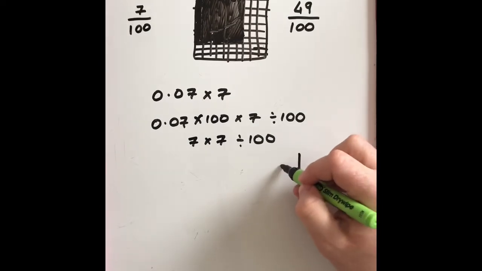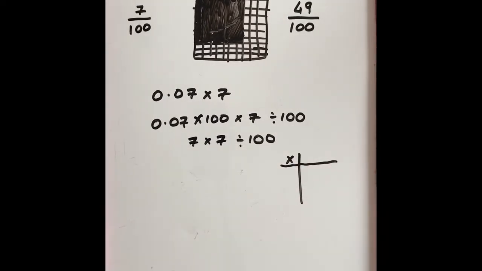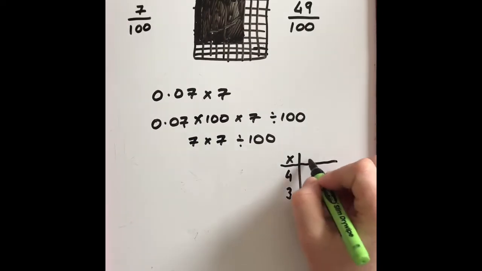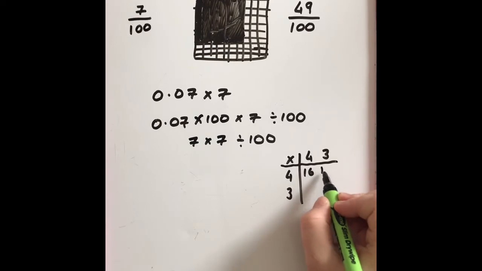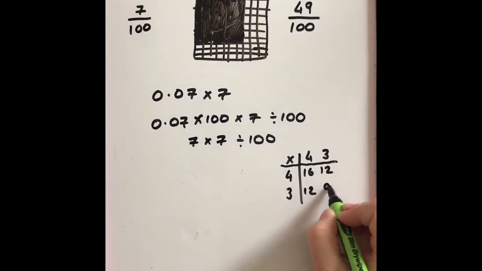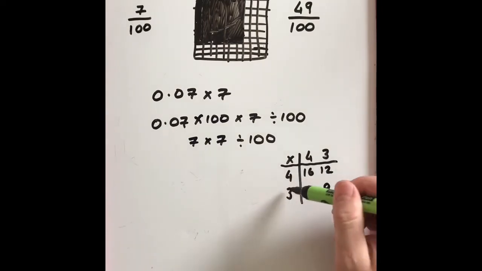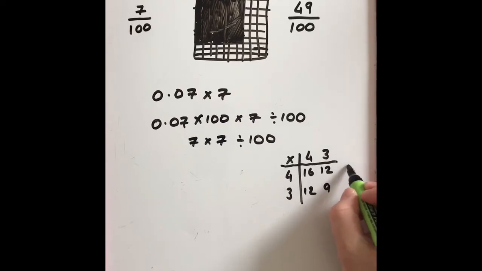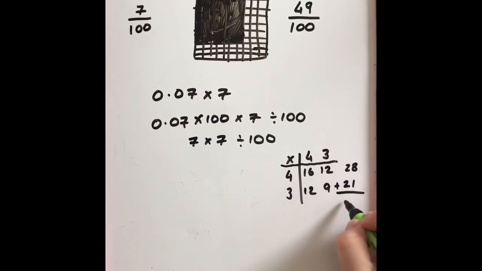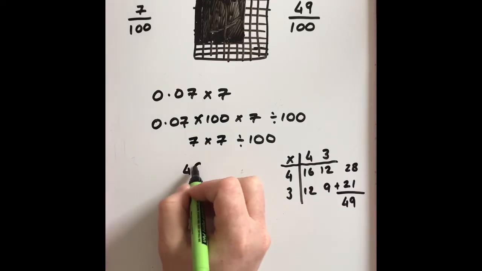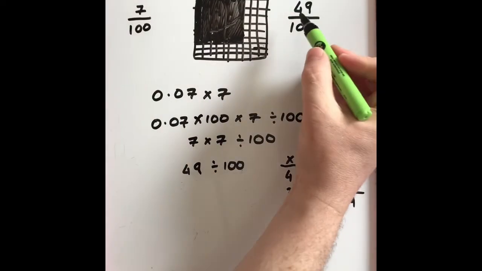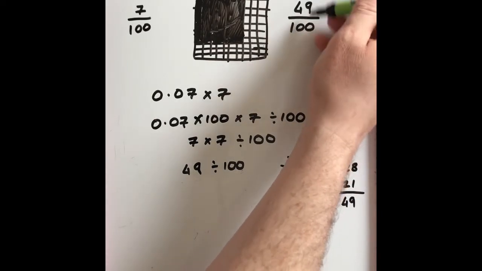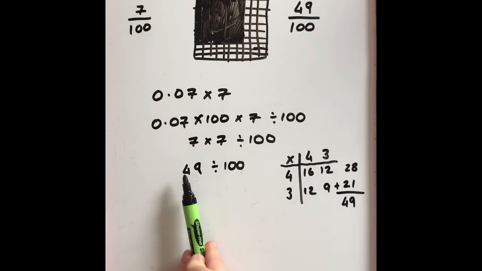Let's say we had to have a strategy for multiplying 7 by 7. Let's say we chose the 4 times table and the 3 times table to help us do this. So we've got 16, 4 3s are 12, 3 4s are 12, 3 3s are 9. So 4 and 3 is 7, 4 and 3 is 7, 7 multiplying by 7. Adding horizontally, 28. Adding horizontally, 21. Adding vertically, 49. So we've got 49 divided by 100. You can see that that is exactly the same as that. This line, this vinculum, as it's called, represents the division. 49 divided by 100, which is exactly the same here.